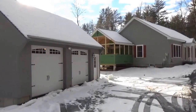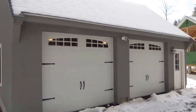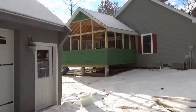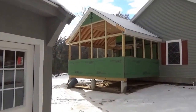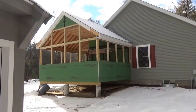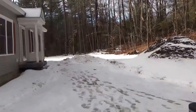It's been snowing here today but now the sun is out. The trim is on the garage doors and the screen room is pretty well framed up. Not much left to do except put the match board up inside and the vinyl siding on and the bottom trim. There's still a good bit of outside work remaining.